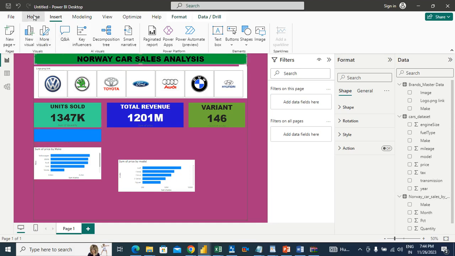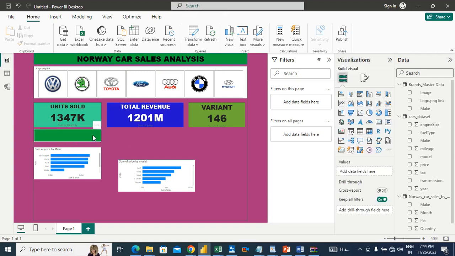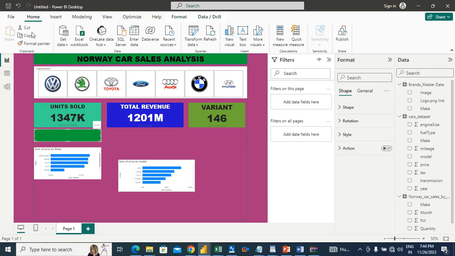I will click on Format Painter. See, it automatically changed the color of this. Click on Copy. Now I'll click on Paste. So it pasted another rectangular shape. Let me drag this a little downwards.